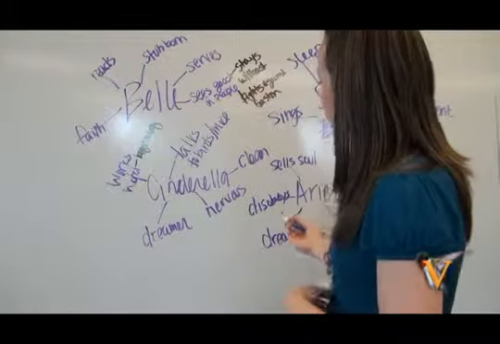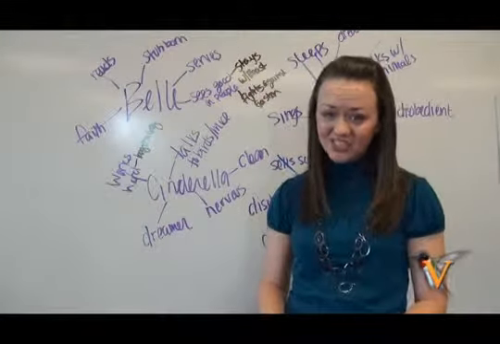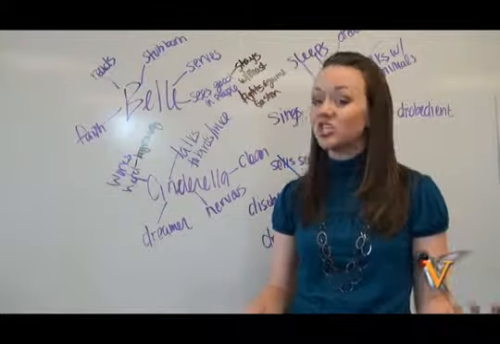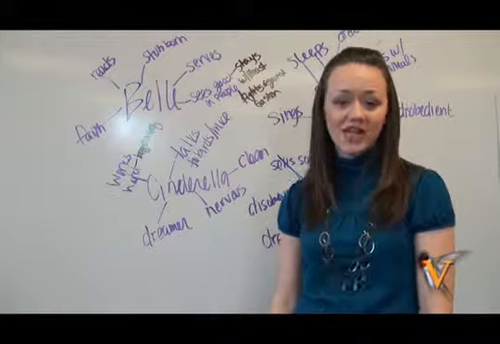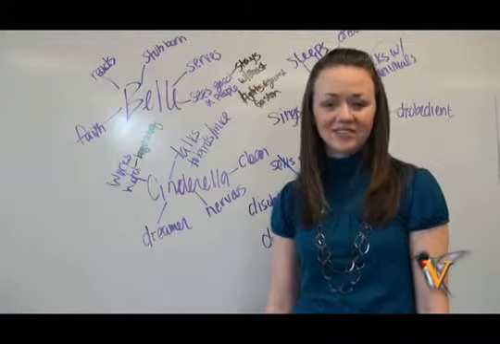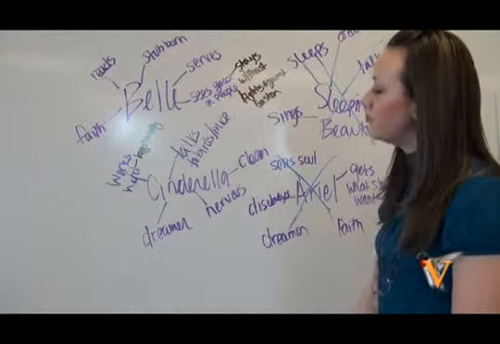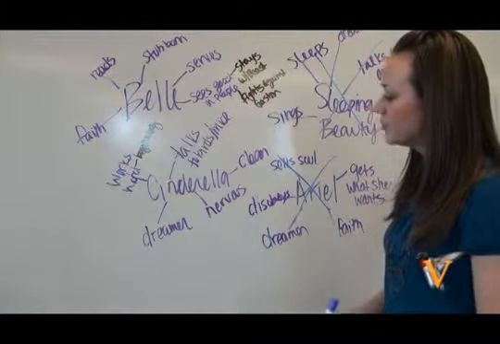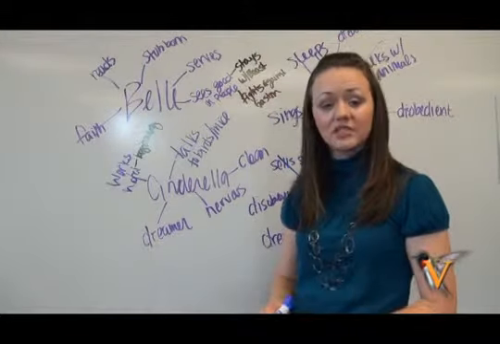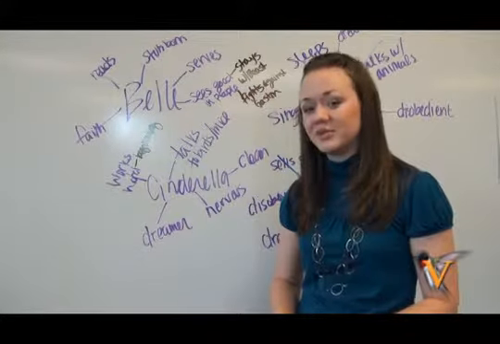The next person I'm going to eliminate is Ariel. She's probably the most obvious example because she's a little bit selfish. She spends so much time worrying about getting what she wants that she ignores everybody else in the path, basically. She gets what she wants. And that's not a very good role model for young girls. So we're down to Cinderella and Belle. Now, both of these, I think, are actually pretty good examples of what a role model should be for young girls. So this is where I get to be a little bit picky.